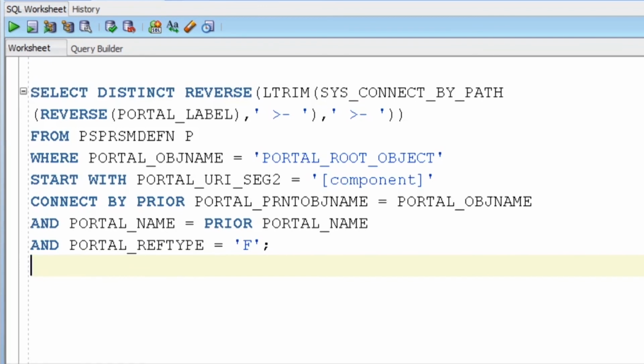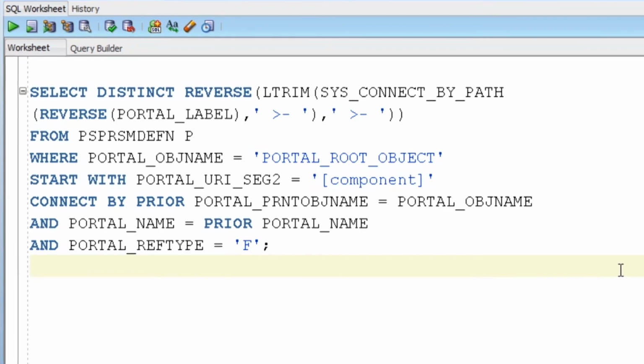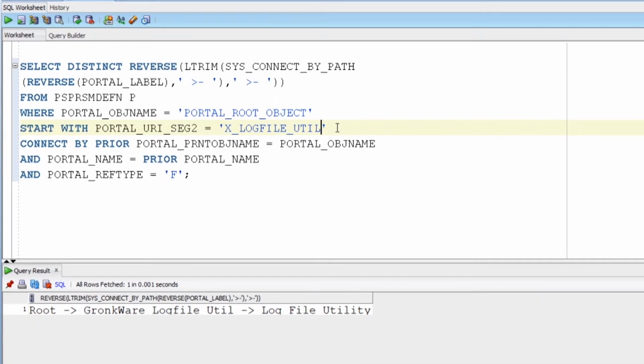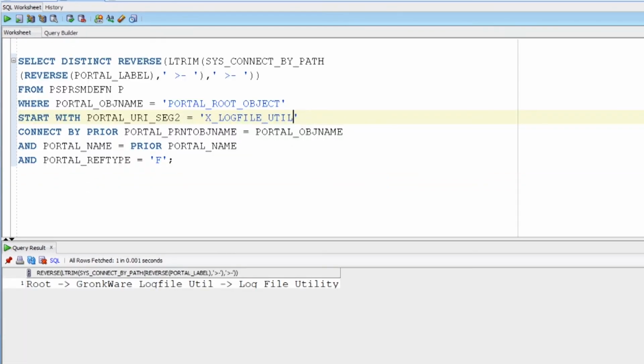Now, you'll notice that this is using connect by path and some other good stuff. What we are not doing here is writing this stuff anew. I found this originally out on a Toolbox posting from 2007. It's not actually out there. I wish I could credit the person who wrote this originally, but I don't know that. So anyway, all we have to do here is place the new component name into this little box right here. And I'll paste that and run that. And here we see the path to that component.